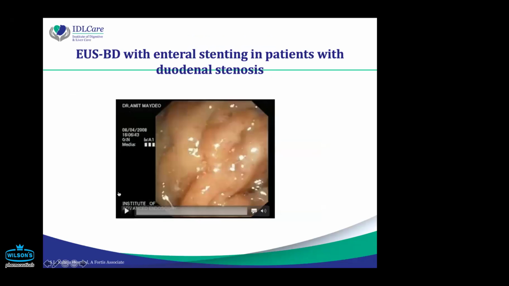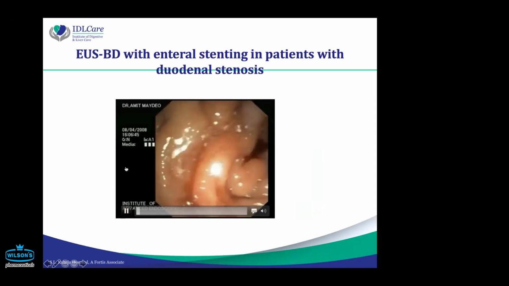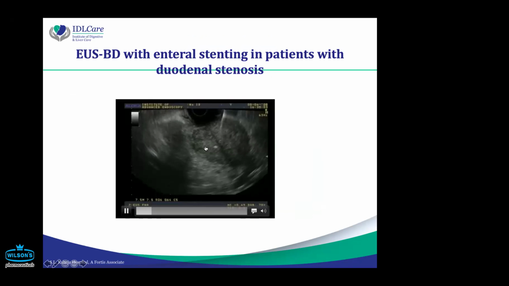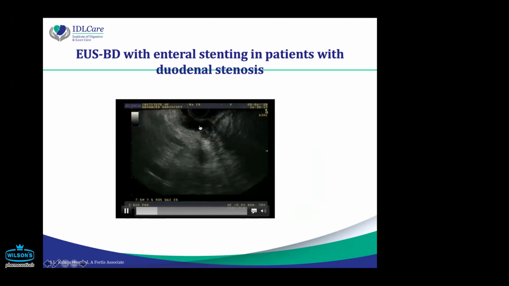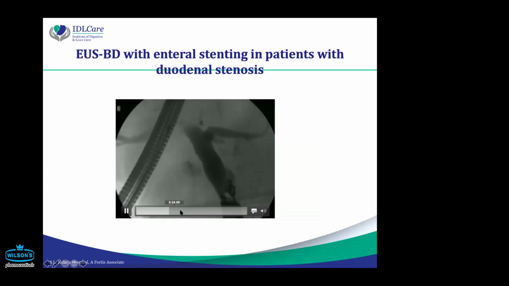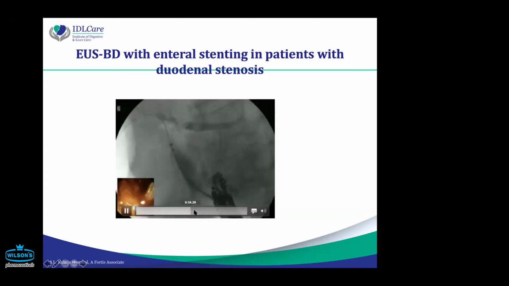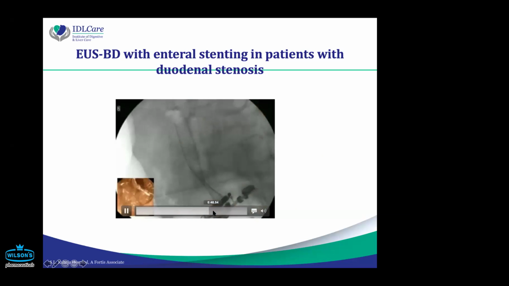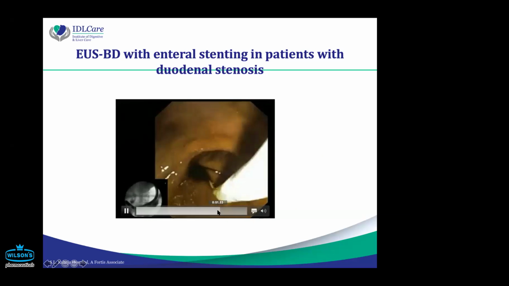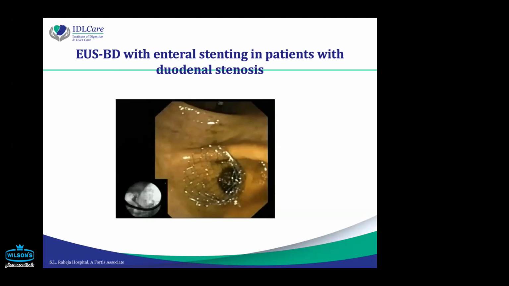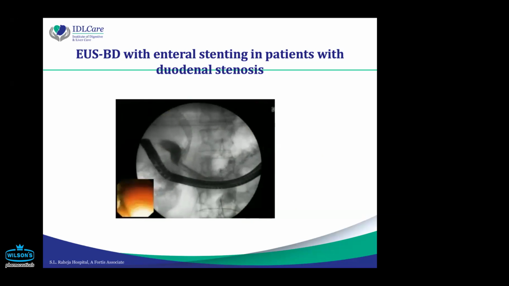Patients with duodenal stenosis, this is I think one of my very old videos. If you see the date, 12 years old. This is a patient of CA head pancreas with duodenal stenosis, dilated bile duct tumor, taken FNA, and then change the scope position so that the scope looks upwards. Look at the bile duct, place a 19 gauge needle, aspirate, and place a covered metal stent here. See here, fully covered metal stent. And then once you have done this, change the scope, or you can use the same scope to place an enteral stent. So in the same setting, we took a biopsy, placed a biliary stent, and placed an enteral stent. Immediate palliation of both the problems, obstructive jaundice and outlet obstruction.